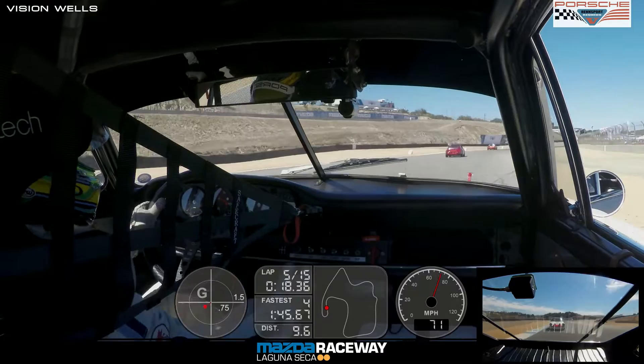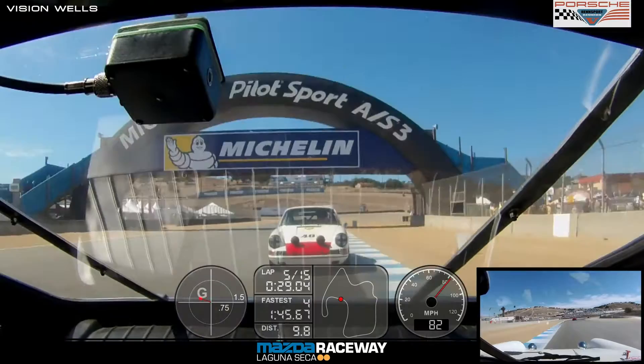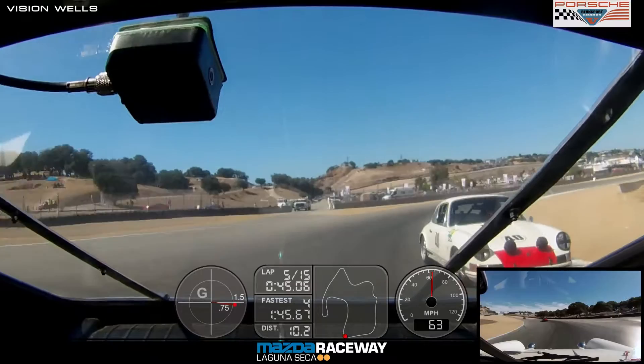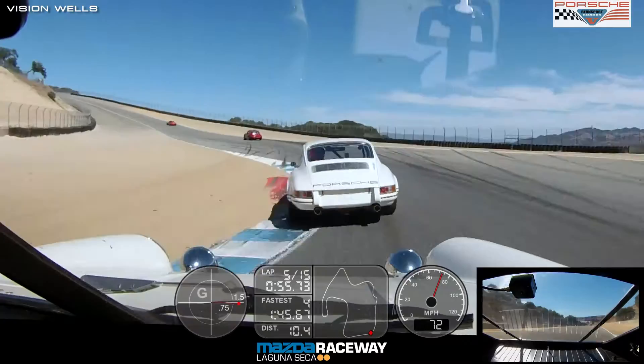The top four cars have pulled away from the rest of the field: Gruber, Seidel, Long, and Turpins — cars 158, 61, 68, and 40. Still Gruber out front in that 914-6, followed by Seidel in 61, Long in 68, and Turpins in 40. Back in the field, we've got Ranson Webster and Hurley Haywood mixing it up. Hurley Haywood is in car Benjamin's 54, a '67 911 S — first car ever, first S to ever win an FIA race.